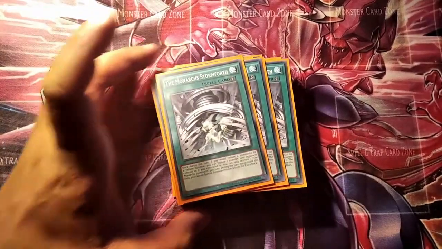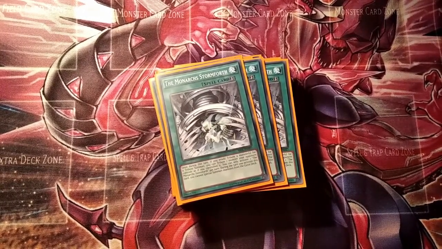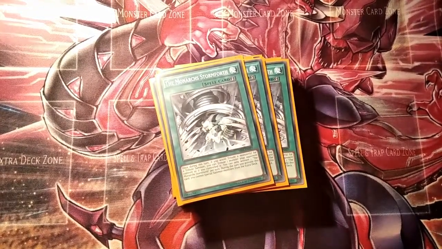Next we play 3 the Monarch Stormforth. Very good and crucial card. If you use this you can tribute summon 1 monster our opponent controls like it was ours for a turn, so it's pretty good. And also you can also spell summon monsters from decks that we don't play any, so it helps very very much.